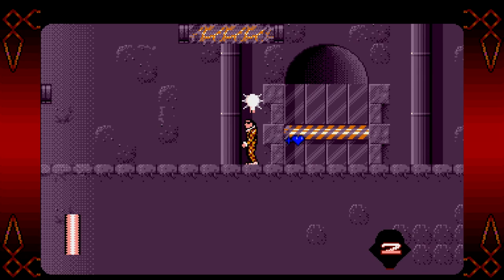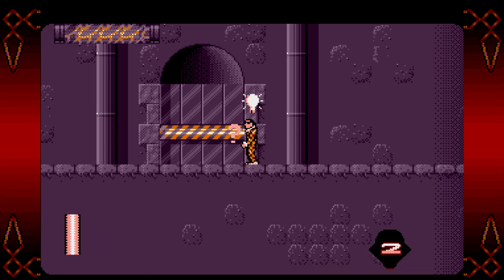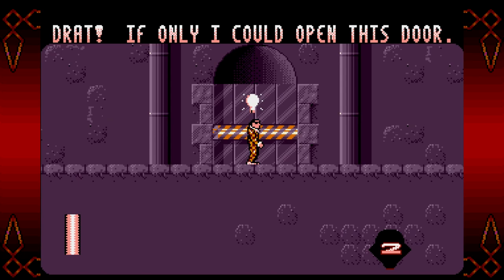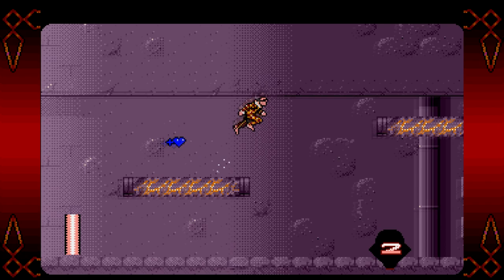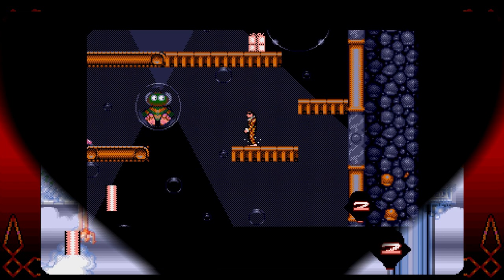The map shows your progress towards collecting the four pieces of the broken heart, which will require you to travel deep into Chimera. You start at the clock tower, which you will return to a number of times. This isn't your typical platformer — it's more of an adventure platformer hybrid similar to games like Metroid, but it's less about upgrades and more about working at the environmental puzzles. The game, while not exactly easy, does want you to do quite well: any time you see a light bulb over your head, if you stand still for a couple of seconds the game will give you a hint on what you need to do. You'll very quickly want to start firing your main weapon — the love heart — which on this first level you'll use to take out grandfather clocks and alarm clocks.